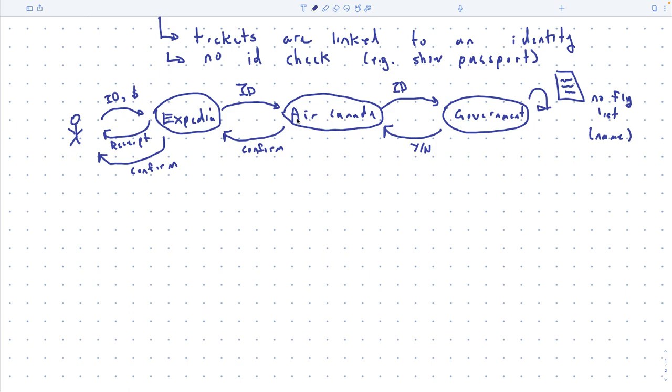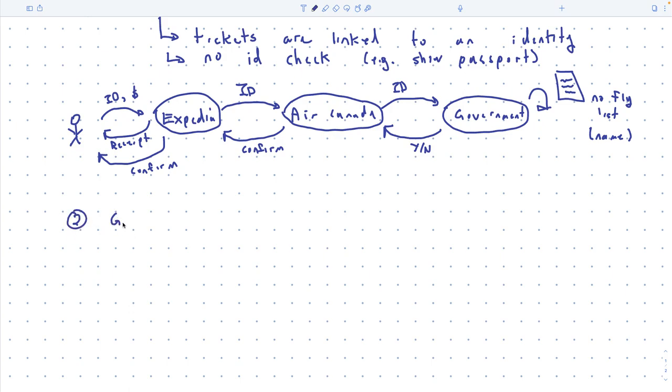Okay, and this is also why I can't get my ticket to you, because the ID check was done in my name. If I gave it to you, then you would have to do the whole ID check again with the other name. And so that's basically like buying a new ticket. It's like me getting a refund, giving you the money, and you going and buying a second ticket. So tickets aren't transferable directly. We could transfer it: I could cancel my ticket and you could book one under your own name, but you're going to have to go through this whole process yourself.